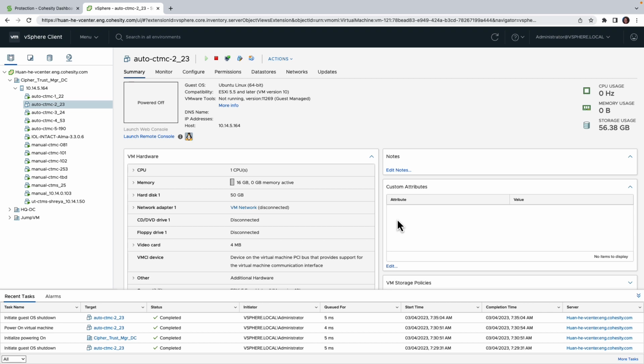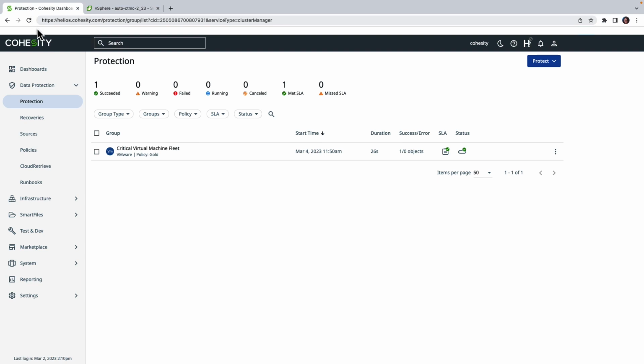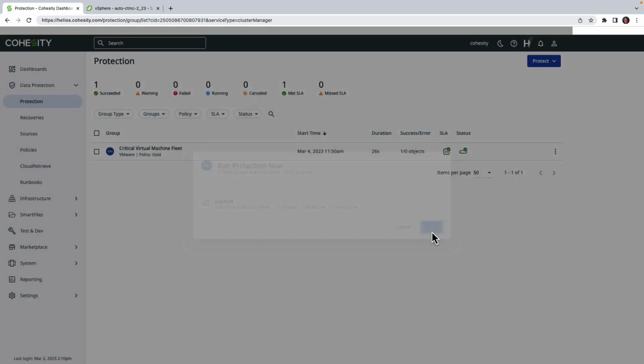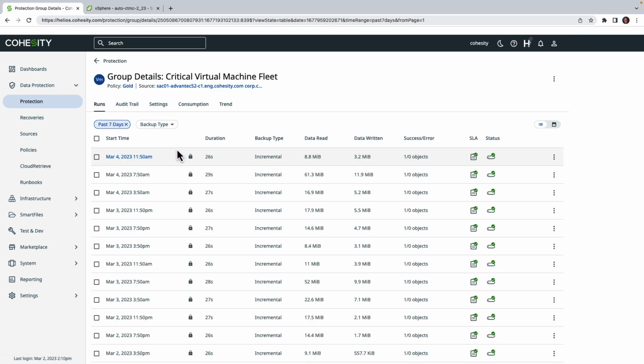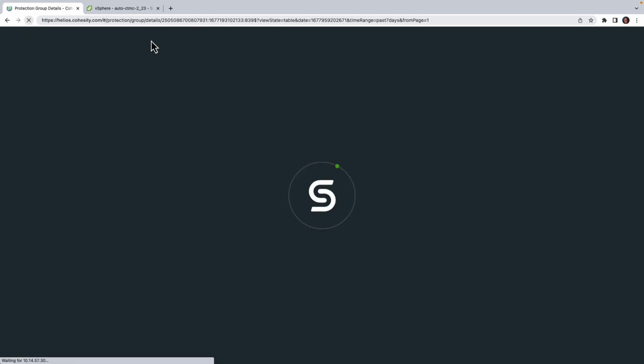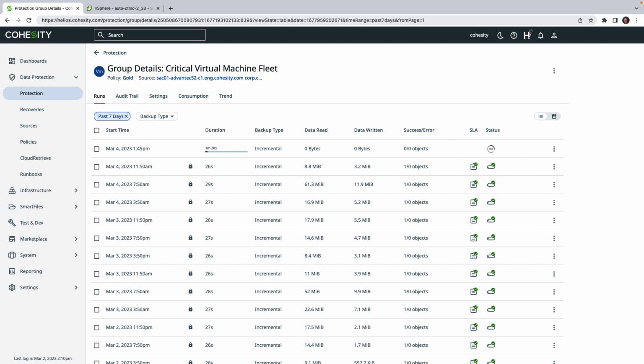All right, so now that this KMS server is down, we're going to head back over to the Cohesity dashboard. And to show that that failover has been successful, we're going to go ahead and do a protection run. Click run. We're going to do a backup. And data protection is now going to have been initiated. I'm going to go ahead in here and we'll do a refresh. And upon refresh, we can see that that protection run is going and will complete probably within the next minute or so.